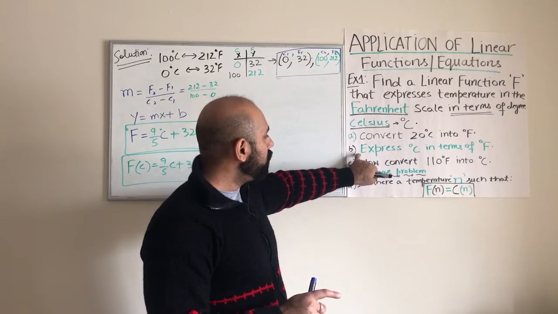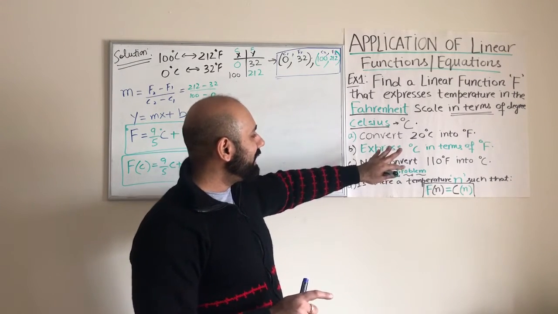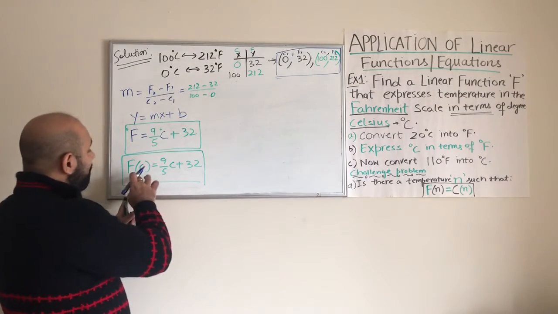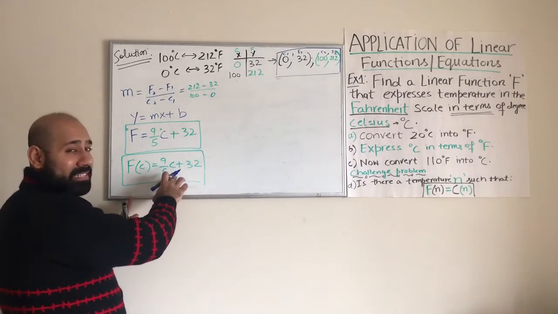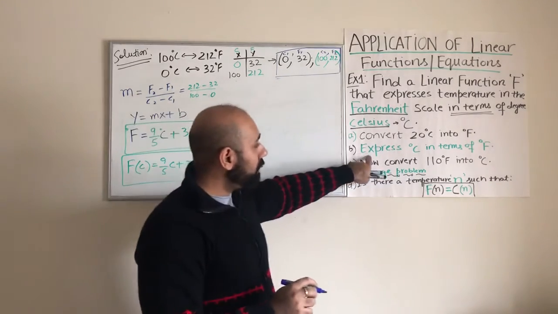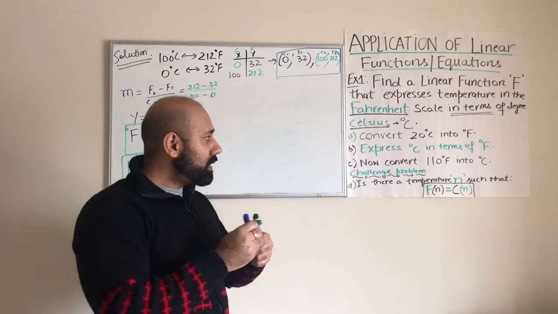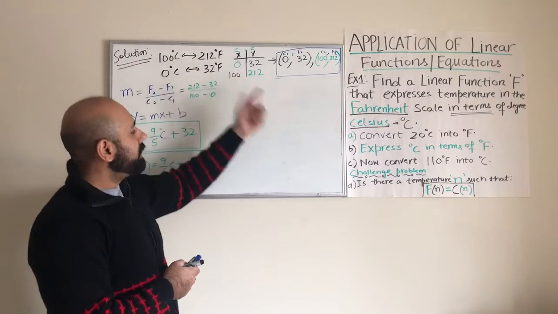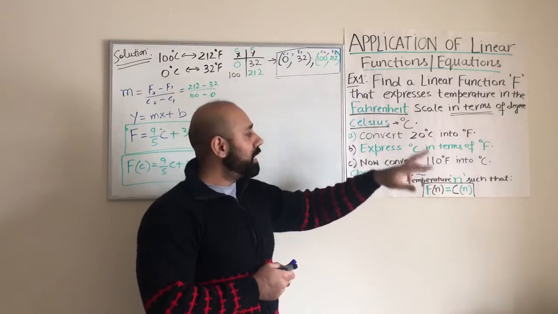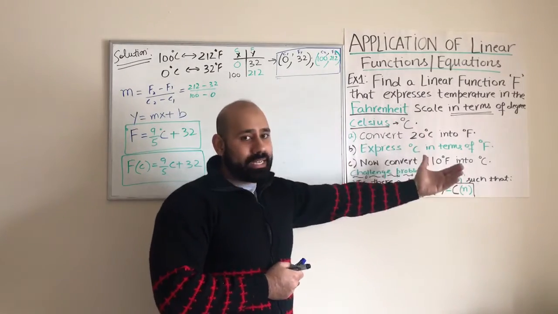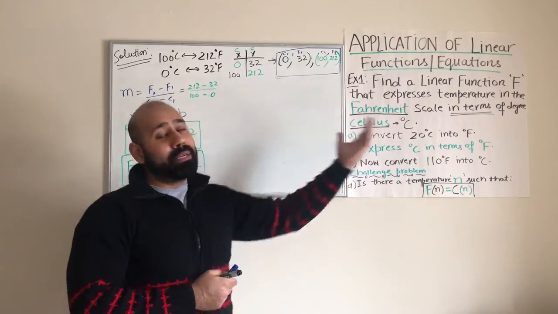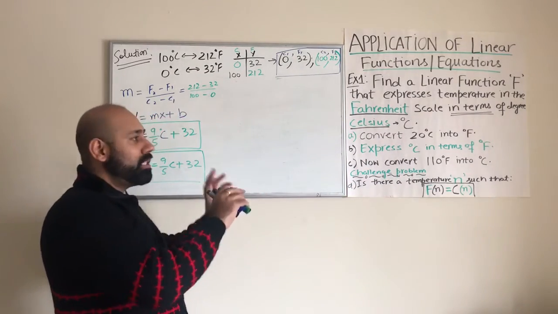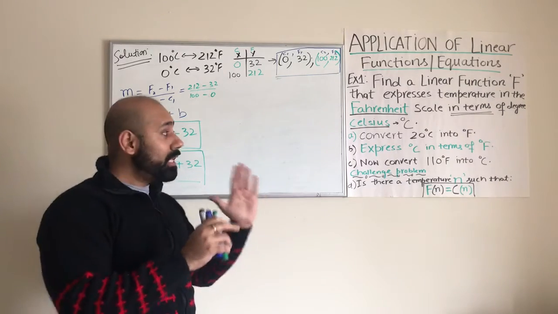So to do B, which says you have to express degree centigrade in terms of Fahrenheit, what do I have here? Well, I have Fahrenheit expressed in terms of the degree Celsius. Now, if I want to do part B, there's two options. One is I can go back to the original problem and switch these, because that is what this means, in terms of F. That means I have to use the Fahrenheit F as an input and centigrade becomes my output. Guys, that is like going back and basically redoing the same thing just by switching the input and the output. That is one way of doing it.